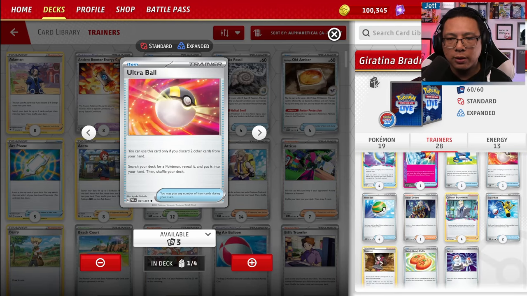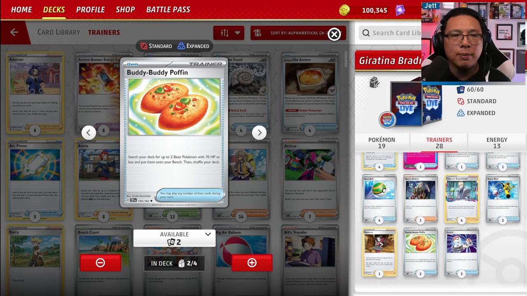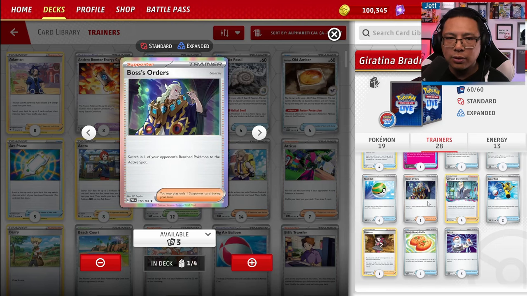One copy of Ultra Ball, discard two cards, and grab a Pokémon that you're looking for. Four copies of Nest Ball to get our basics down. We also have two copies of Buddy-Buddy Poffin. We have a mix of the two because some Pokémon are 70 HP or less and some are more than that. So we've gotten a mix of the Nest Ball and the Buddy-Buddy Poffin for that. One copy of Boss's Orders for Gusting.